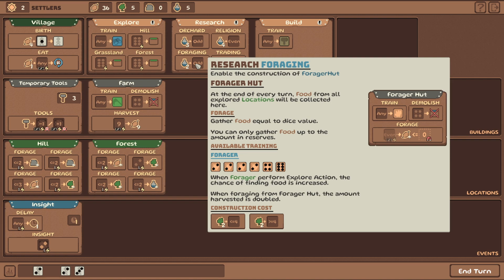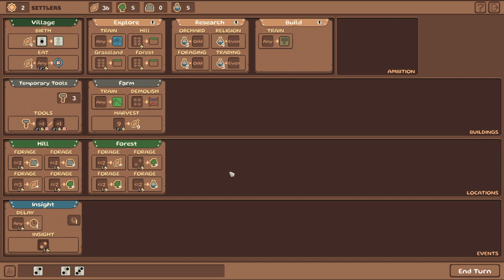At the end of every turn, food from all explored locations will be collected here. Gather food equal to the dice value. You can only gather food up to the amount of the reserves. Oh, okay. So it grabs all the food and puts it in there, and then we have to collect it out of the... That's still worth it. Still good to go for.